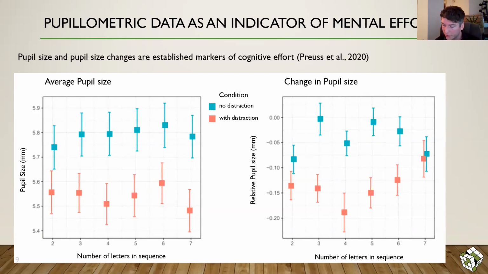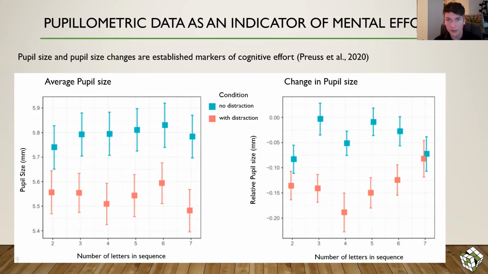Pupillometric data is thought to be reflective of cognitive effort. Based on this idea, we were especially interested in seeing what changes in the actual cognitive effort it indicates and how mental workload estimates based on cognitive modeling compare. The pupillometric data was analyzed as part of a master thesis by our student Lou Conradi. For our purposes, we will look at the average pupil sizes during different letter sequence lengths and whether a distraction task was present. On the left, we see absolute pupil size averaged over the trial and aggregated over all trials and subjects in relation to sequence length.